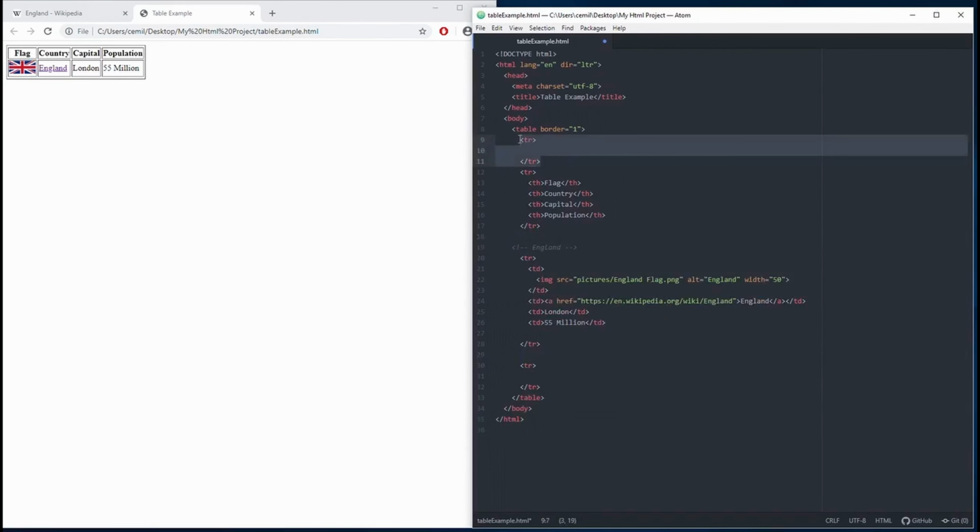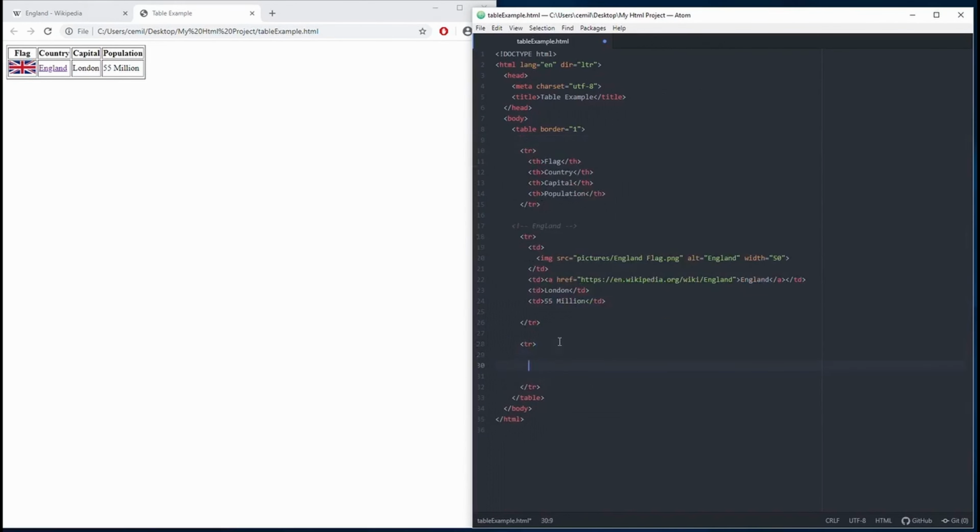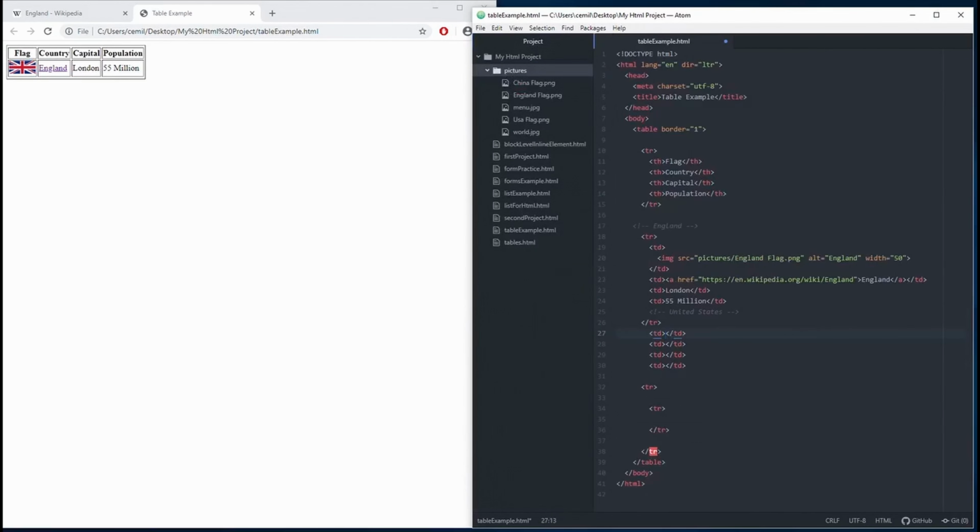All right, so now we've completed that, we can now add the information about the United States to our table. So we can add our flag to the first cell by specifying the address with the src attribute.